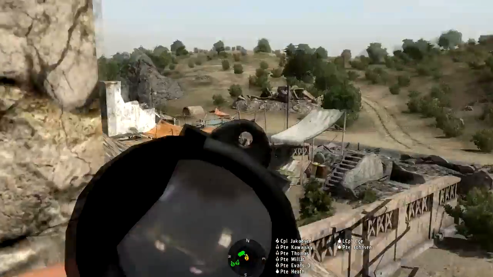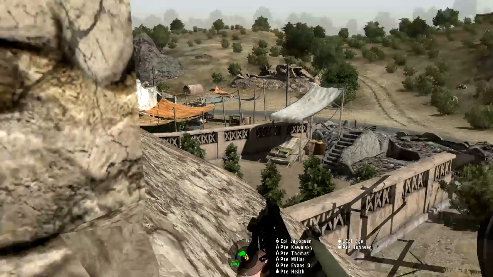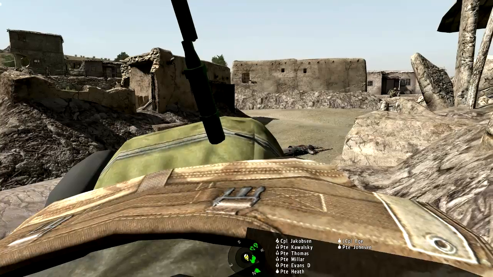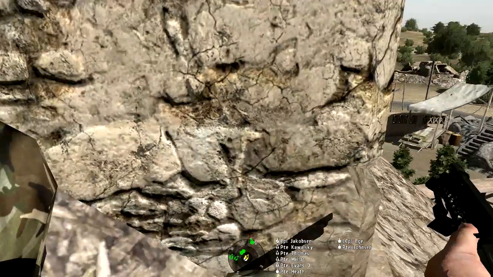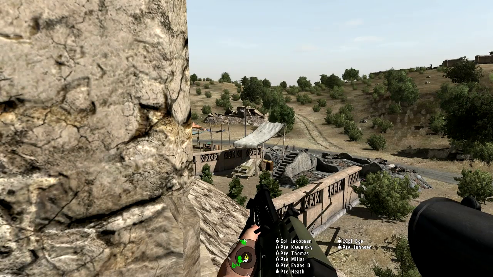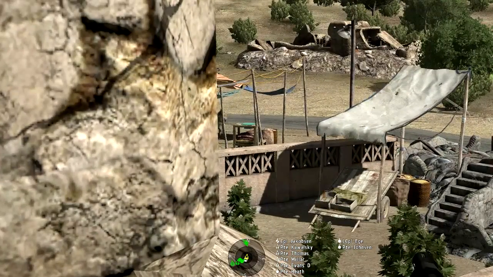1-1-0 Bravo, looking to break contact, break contact, pull back to Obi Dana now, over. Fuck's sake. No! What's going on! Yeah, yeah. Alright, no, no. 1-1-0 Bravo, you need to pull your section back with all speed in order for Echo 1 to regroup at Obi Dana, over. 1-1 is doing so now, over.